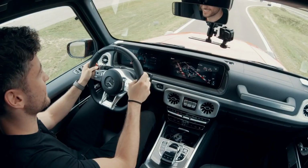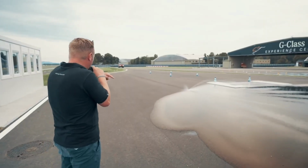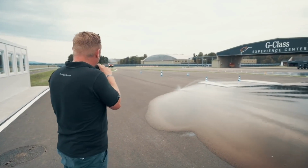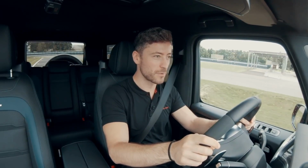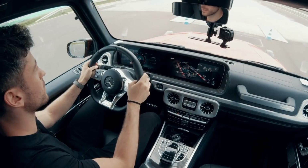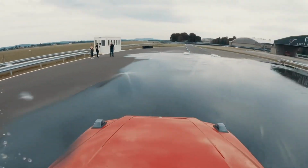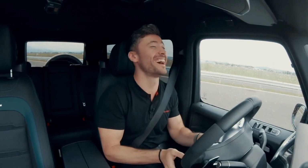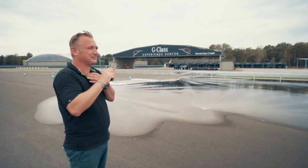So, the track is free. Be careful. And sometimes you will have a dancing G-Class. We call it the Wiener Walzer, the famous dance from Austria. So please. All right, Wiener Walzer it is. 40 kilometers. It's much more difficult than with the ESP on, and you will see what's happening. Holy! Totally on the brake. Yeah, that's totally normal. That's a free clean wash also. Perfect. Well done. And we do it twice in the second round.